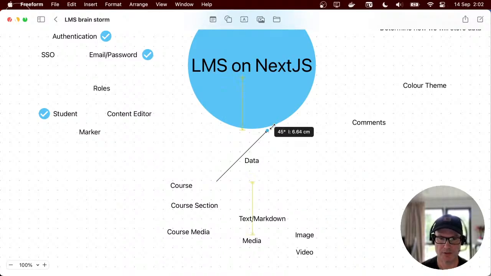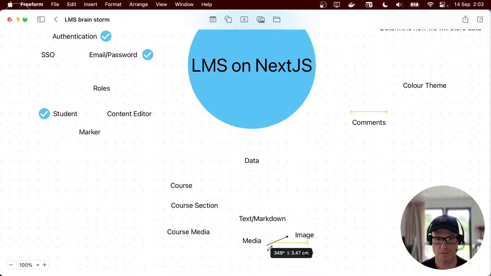Let's start drawing some lines to stuff so it makes it a bit easier to come back to and know what we're talking about. All right. A couple more.